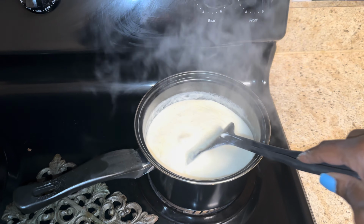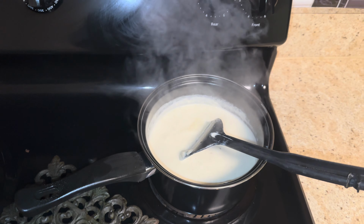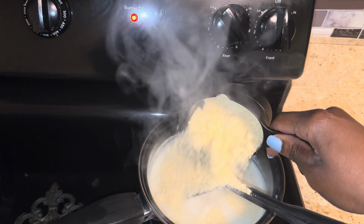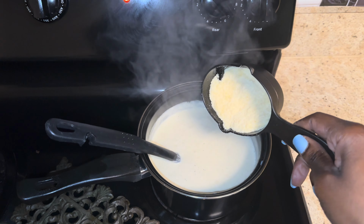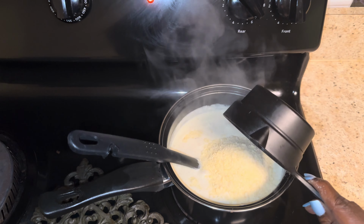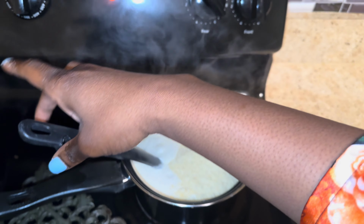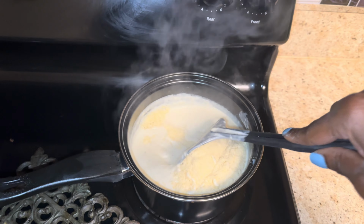Now that this has started boiling for me, I'm going to go ahead and add only 1/2 of my cheese so I can mix it in slowly as I go in and not chunk. So that's all mixed down, we're gonna add the other 1/2 of our cheese in there. This is turning out so good. Throwing this in the sink, obviously. Now we're gonna mix up the last little bit of our cheese and our sauce.